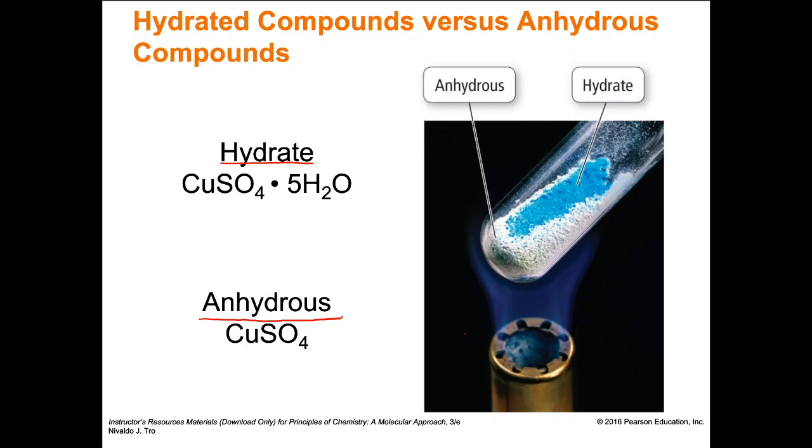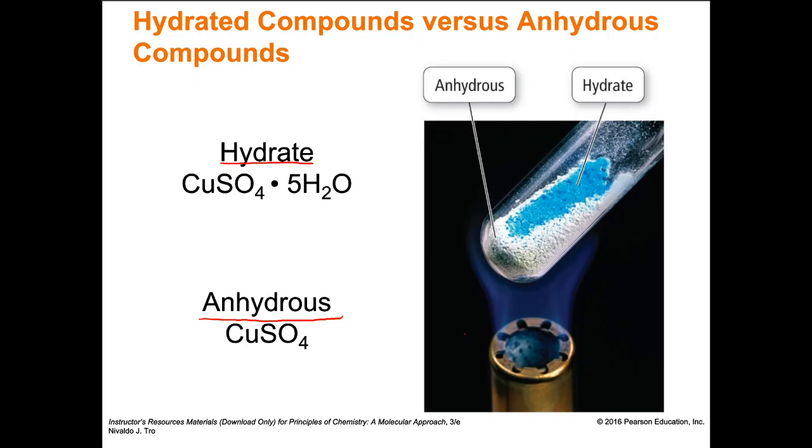So if I was to heat this, what happens is this water will be removed. So I go from the hydrate compound to the anhydrous compound. If, for instance, I'm interested in making a copper 1 compound, or silver 1 compound, or a gold 1 compound, what I don't want in my reaction mixture is water. If I use a copper source that has water with it, that's going to ruin my reaction. So if I don't want any water around, maybe I want to dry it.